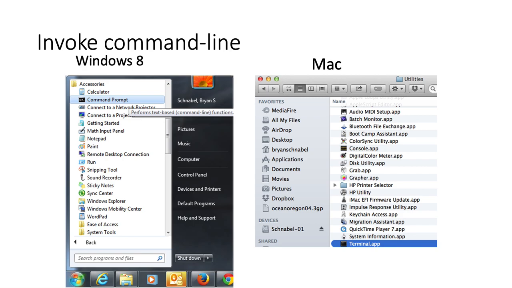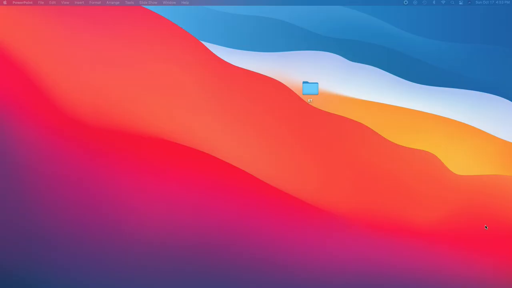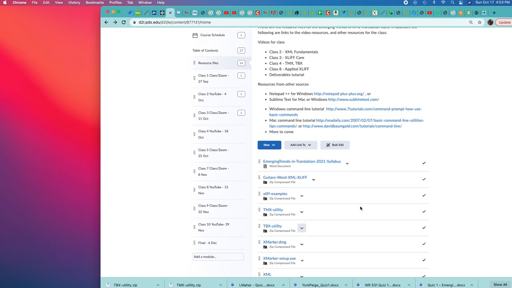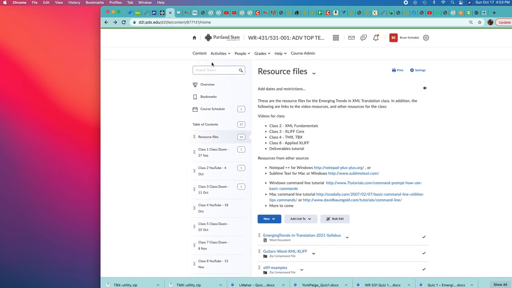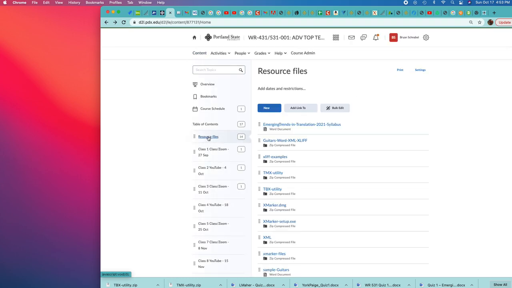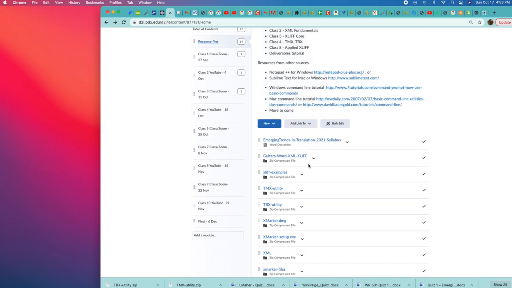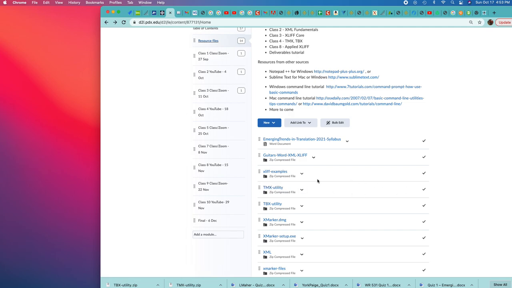So I'm going to break out of this PowerPoint and do this exercise with you. In D2L, we have our resources. We'll go into Content, then Resource Files, then the TMX utility, and we'll go ahead and download that.